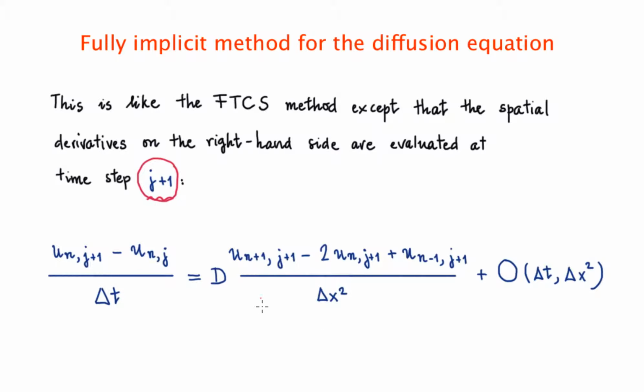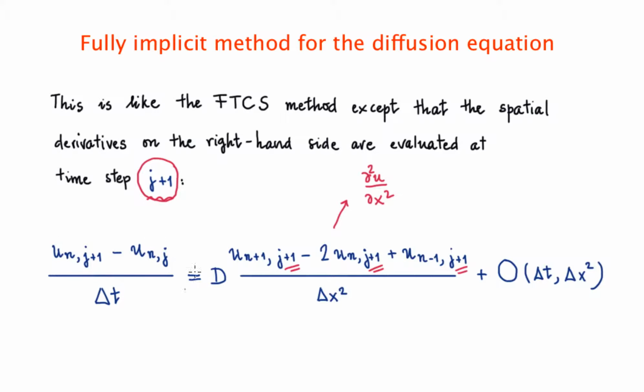So here, this is the finite difference representation corresponding to the second order partial derivative of u with respect to x. And as you can see here, we are using the values of the u function at time j plus 1. And again, if we compare that expression with the one we derived for the explicit method, you could see that the u functions we were considering there were evaluated at time j. So that's the only difference with respect to the explicit method.